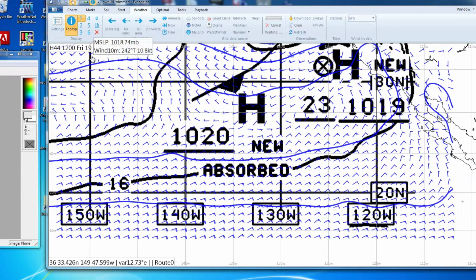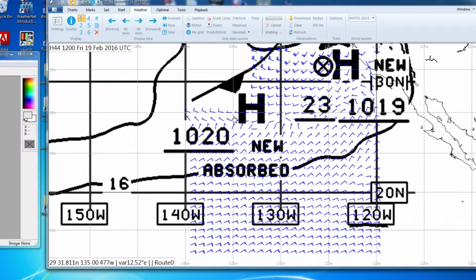Now, it doesn't cover the whole ocean, but it's there. And so what I did just now is I used what is also not such a well-known opportunity: you can actually go into SailDocs and ask for an old map. Old meaning within 30 days. So any map within 30 days, you have to know exactly how to ask for it, but you can actually go to SailDocs and download an old map, so old data. So I went to SailDocs and asked them with an email request to give us the NDFD data for this same time.